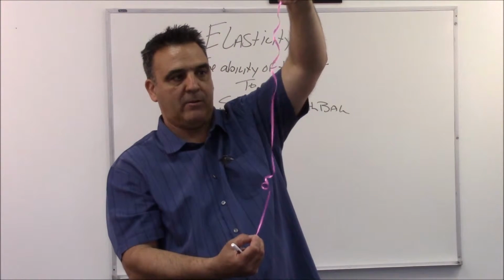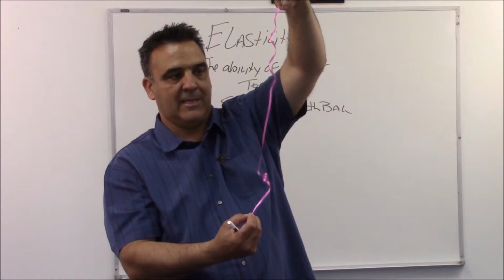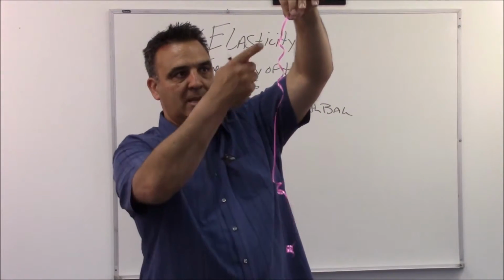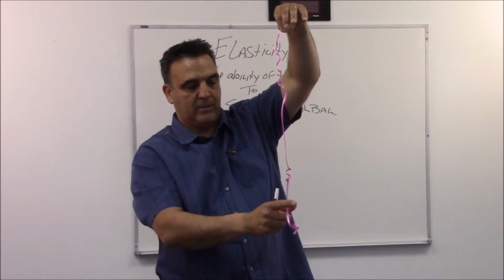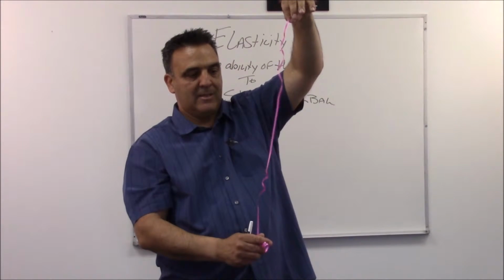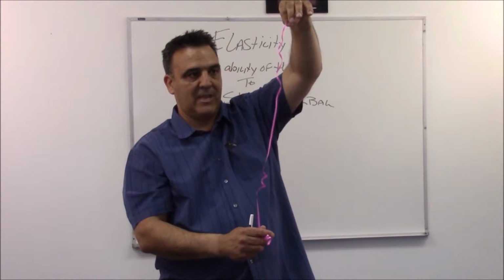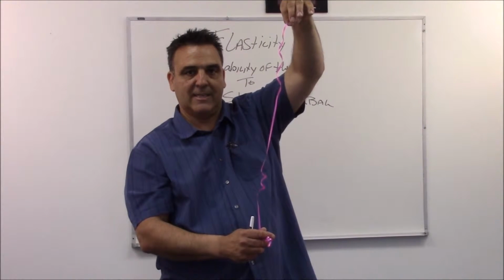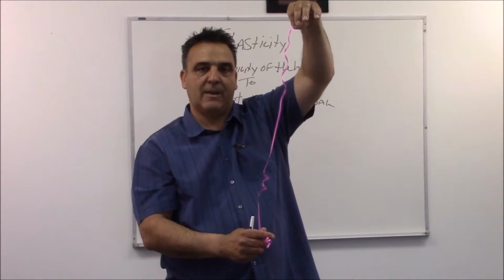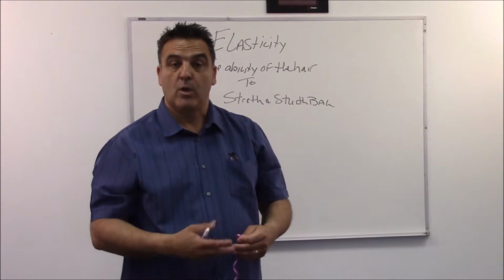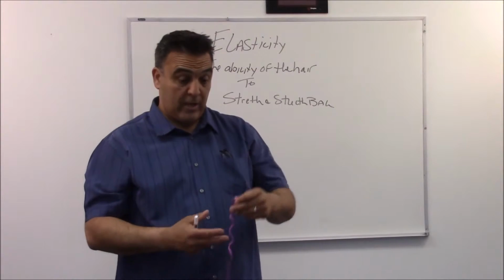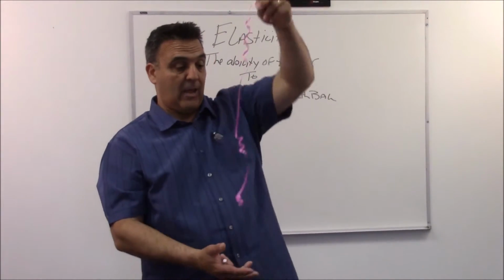As I pull on the hair shaft, I get some inconsistencies. The hair twists, it turns, it's wavy, it's straight. So as I'm pulling it smoother, I may get some of those out, but you can still see I still have inconsistencies. That's what you're up against every day, is trying to get this piece of hair to go smooth or to go straight. Or you may be wanting it to go curly, and how difficult is it?